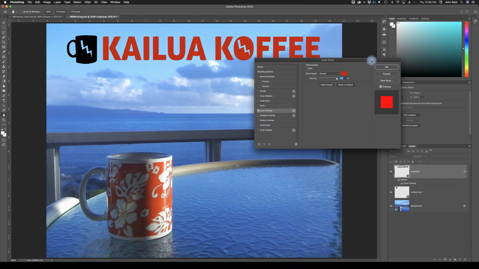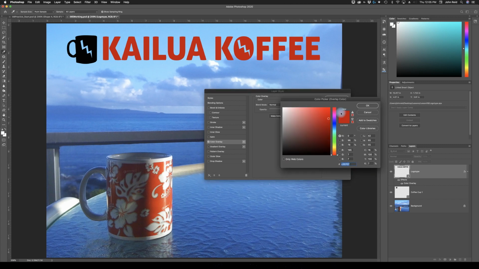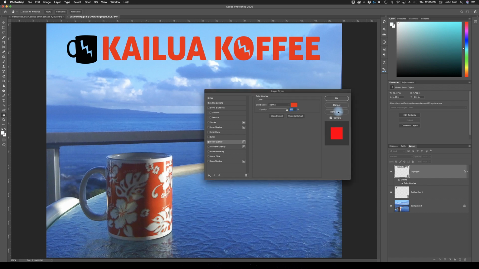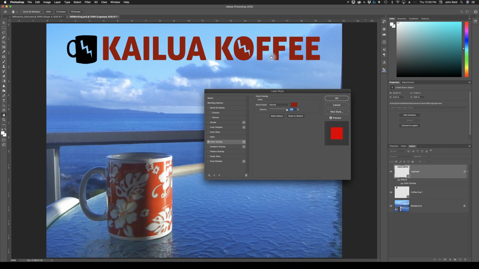Once I click on color overlay, you see that the layer style panel comes up. We want to select a color, and in this case we do want to select red. I'm just going to make it a little bit brighter red, and click OK. I think the book has this as a dark burgundy, so let's bring that. Maybe I like brighter colors, but I'll go with the book and go with the dark burgundy.